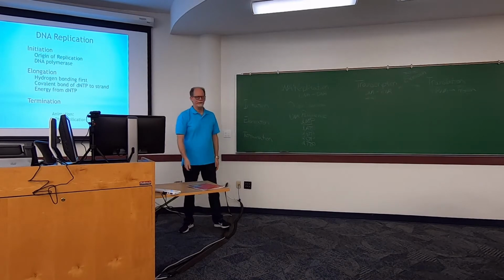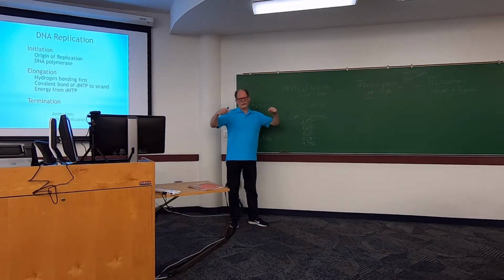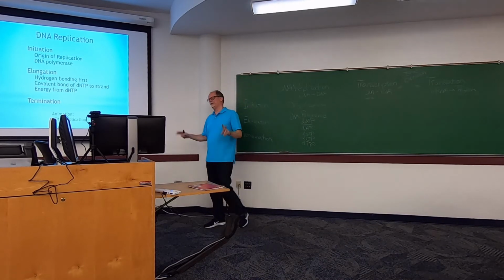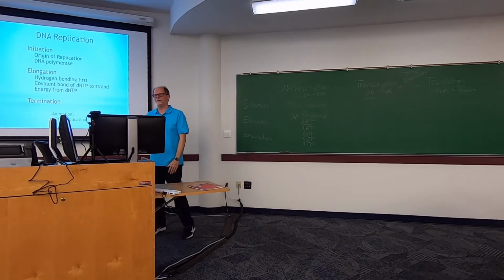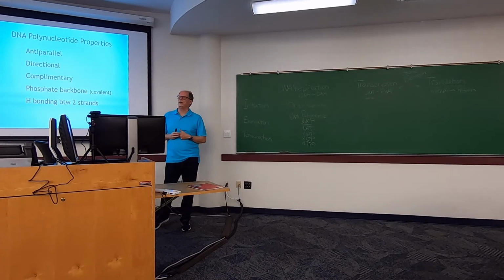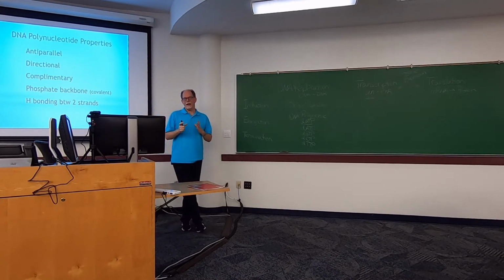Now, termination is not a big deal for DNA replication because as soon as the forks meet, it's done, right? There's nothing to test you on, I guess is a nice way to put it. So, DNA is another word for it. Polynucleotide just means it's many nucleotides. So sometimes you see it referred to that way. You know, nucleic acid or polynucleotide means the same thing.